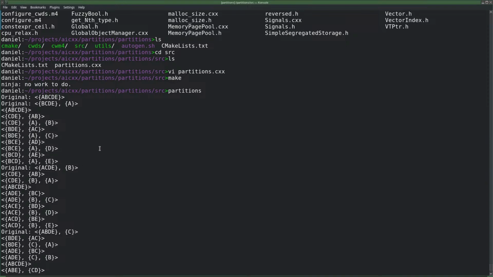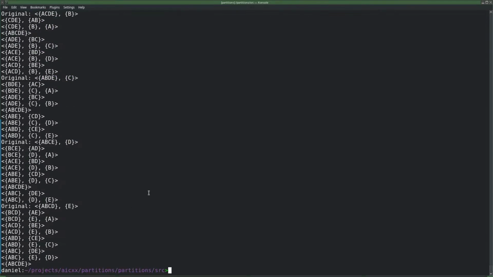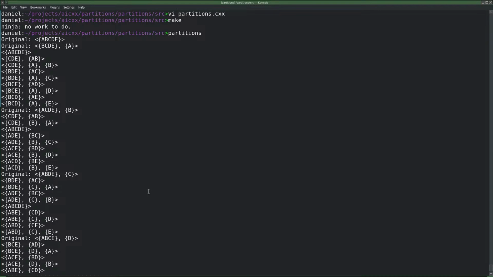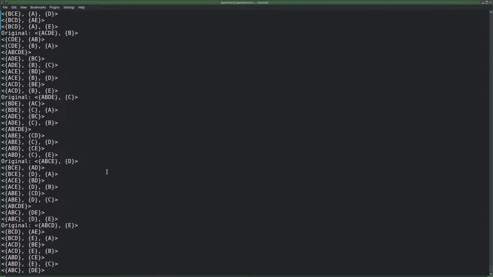Now for the real work. What I want to do is calculate a weight. So I call it a weight. Maybe weight is not the best word, but every partition, so any way to partition these 5 elements, gets a value, a weight, a penalty.